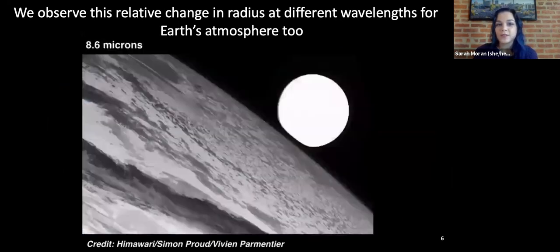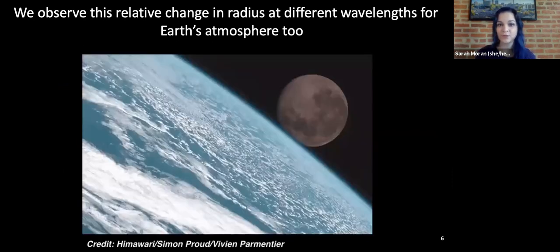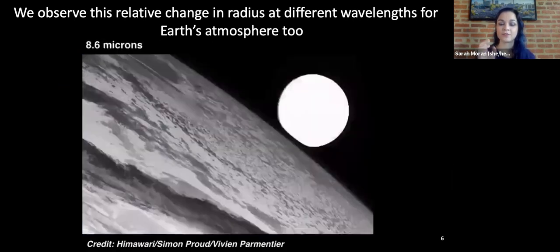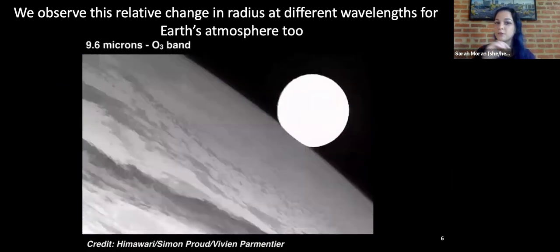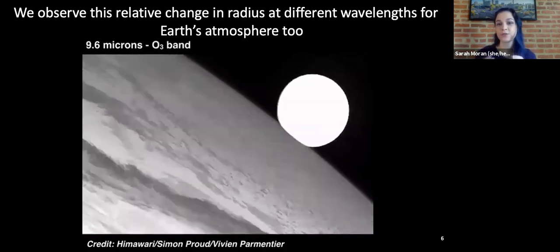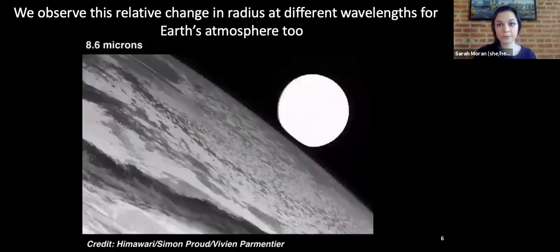I just want to point out, to bring this closer to home for a second, that this is true on all planets with atmospheres. Right now I'm showing you an image of Earth as you pan through different wavelengths. You can see that the planet looks larger when we go to the ozone band, because we're seeing all of that absorption from ozone that we don't see in visible light. What I really love about this animation is that you can see the moon in the background, and through all of these different wavelengths, it looks exactly the same size. That's because it doesn't have an atmosphere, so it's just completely opaque and absorbing, and we don't see that change.